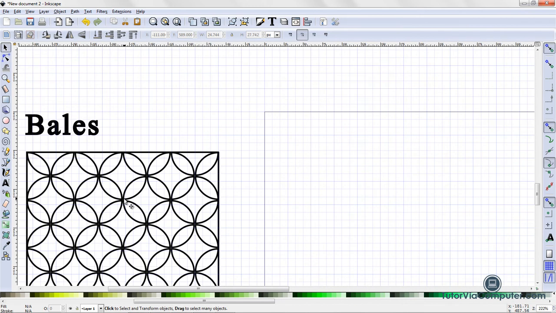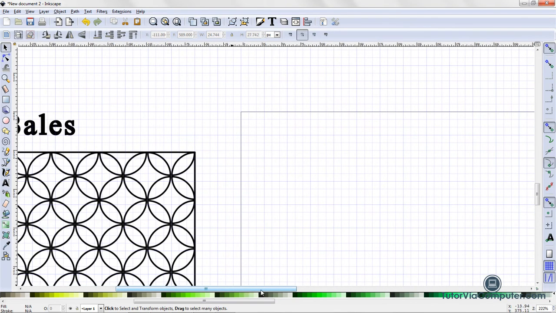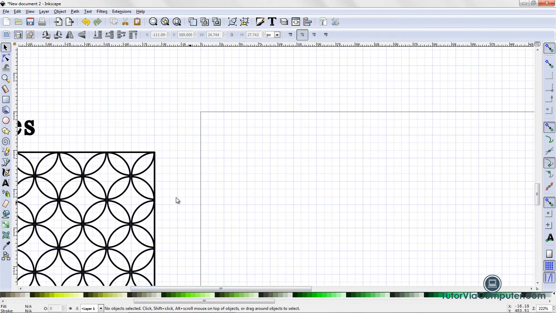And I'm going to start by creating a section that looks like this. So I'll come over here, select the ellipse tool.